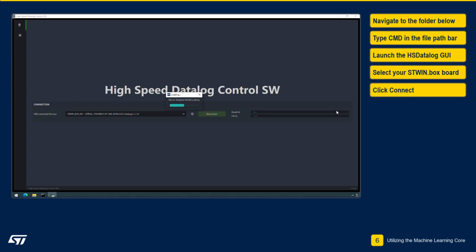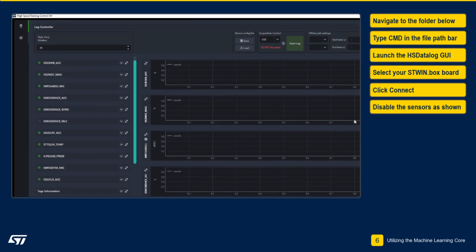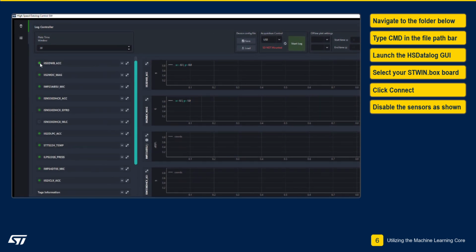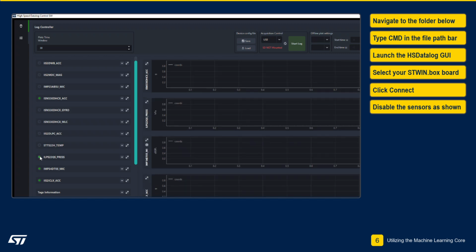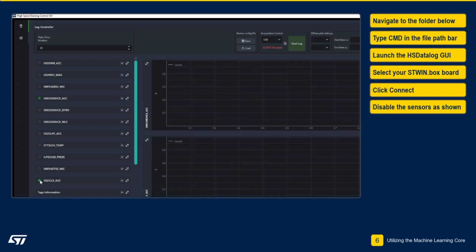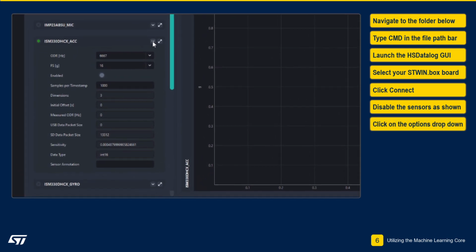As in the previous module, we want to disable all the sensors except the ISM330DHCX accelerometer by clicking the green circle to the left of each sensor name. Click on the drop-down box for the ISM330DHCX accelerometer to display the available sensor configuration options.